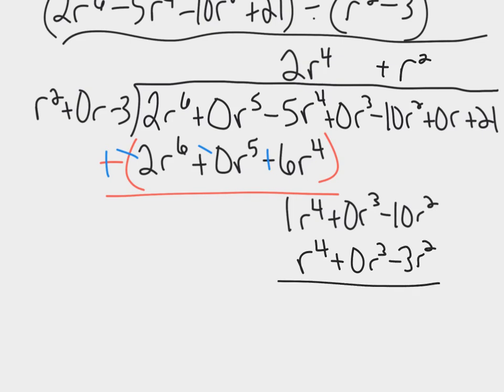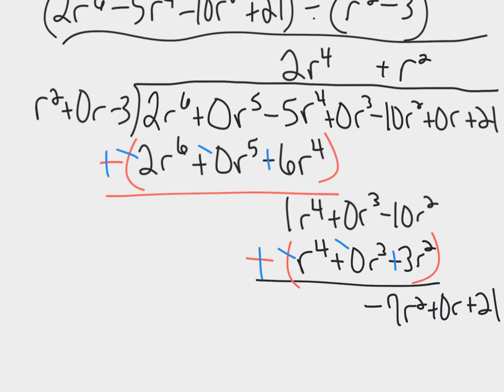And that would be the point where if you didn't have that next term brought down, then you might recognize at that point, oh, I need an x squared term to be brought down, so then you can just go ahead and bring it down at that point. So we add the opposites, and then if we add those together, first terms cancel, middle term again is 0. So this would be negative 7r squared, and then we bring down plus 0r plus 21.